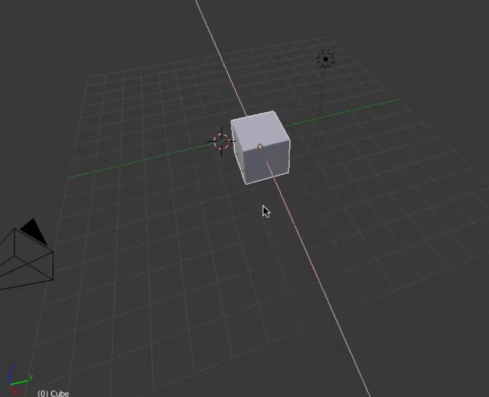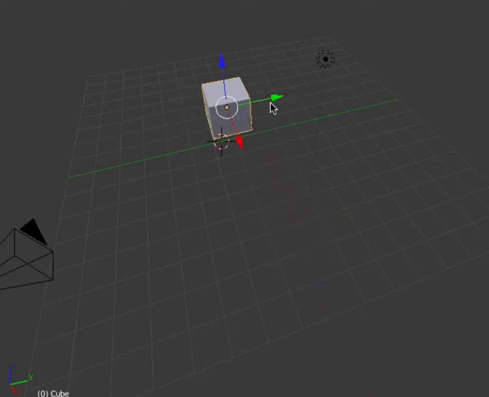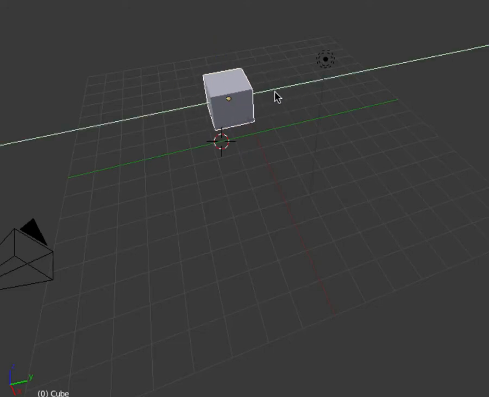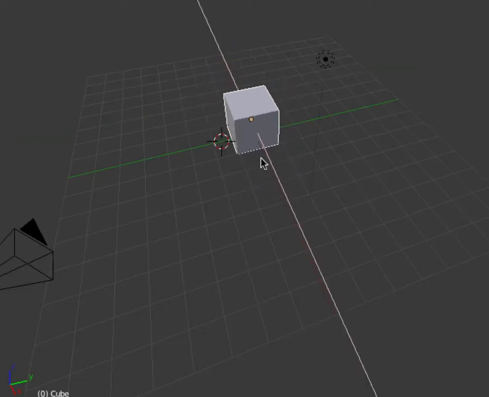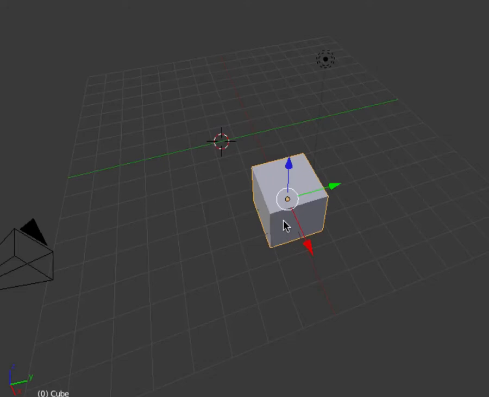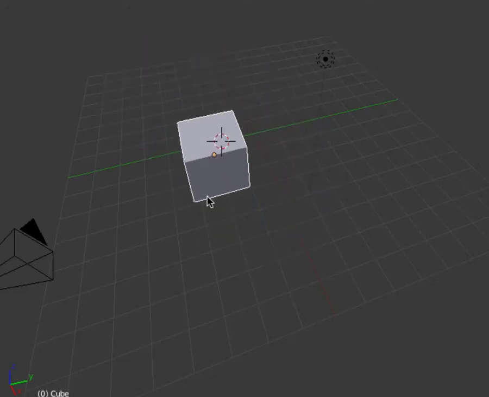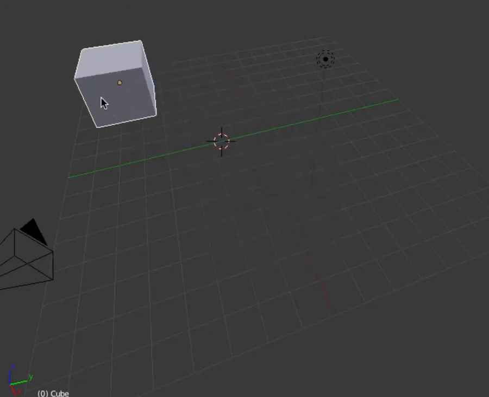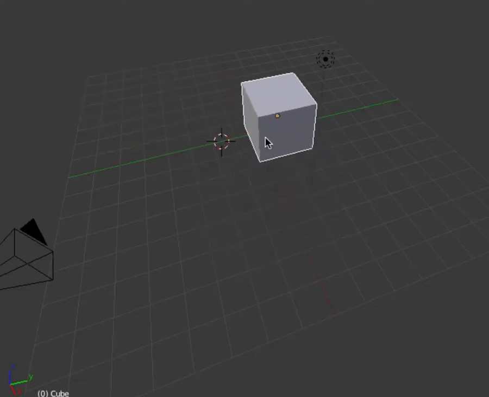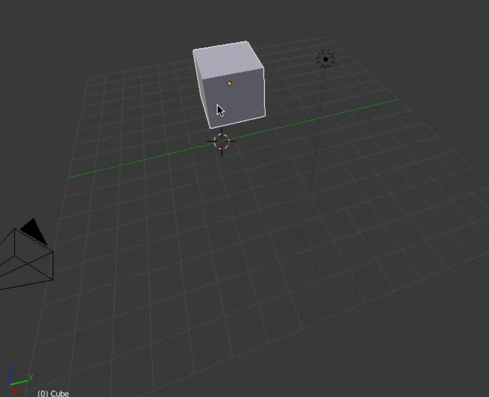And I can left click on an arrow and I can move it in one of the axes. See? So if I just use the left click button on the mouse, I can move it along one of the axes. Up, down, okay, in our y-axis or in the x-axis. If I right click on the object and hold that down and start to drag, I can also drag the object around. I personally don't like doing this, and the reason being, let's take a look.